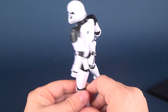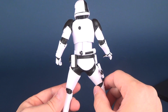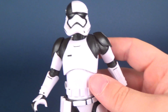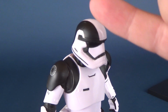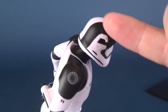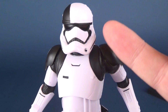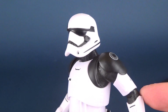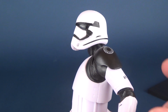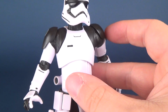Coloring wise, it's about what you would expect for a Stormtrooper. It's all white with a lot of black accents. A really nice touch is the black band, the strip of black that runs along the top area of its helmet, and then carries its way into, I guess, the breathing apparatus, the breathing section of its mask. It's very clean, it's very precise, it's what you would expect to get with Kotobukiya releases.